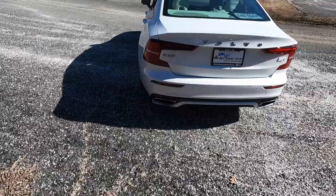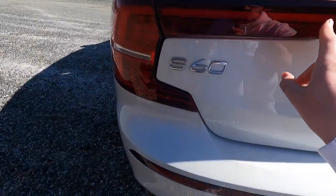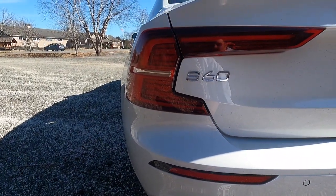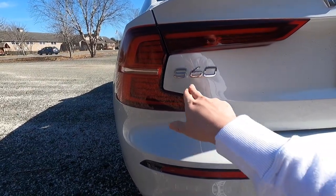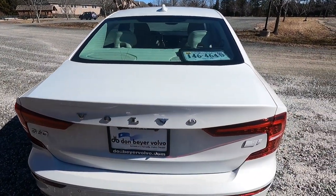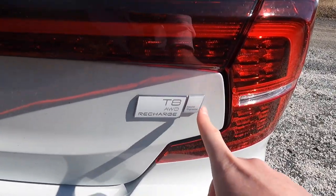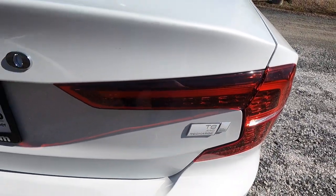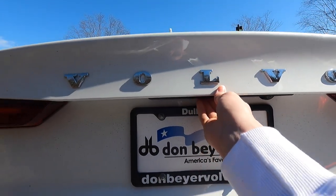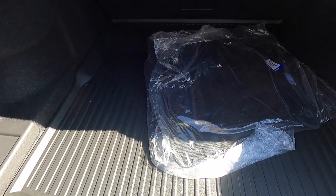Looking at the rear of the S60, it looks fantastic. You have C-shaped LED tail lights with a daytime running light element — they look really good. There are also LED backup lights and LED turn signals. The S60 badging sits at the rear liftgate along with the Volvo badge across the center, T8 all-wheel drive Recharge badging, and a Polestar Engineering badge next to the T8 badge. The rear-view camera is located next to the trunk open button.